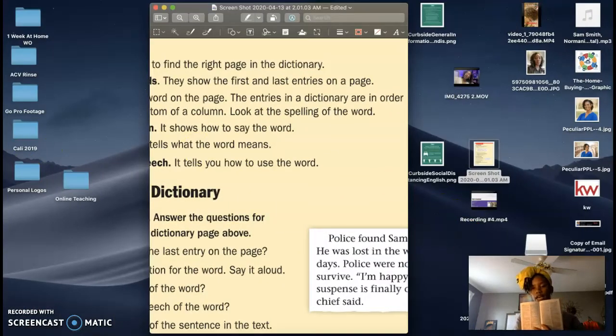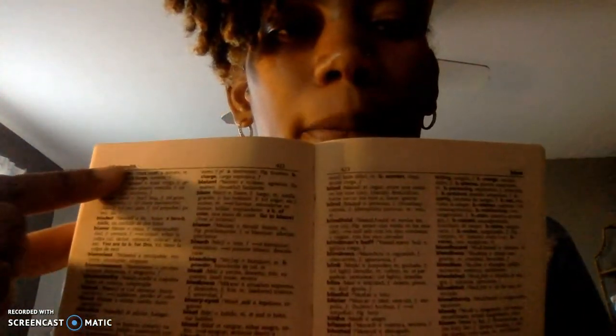On this page, my guide words are, we already found them, blacksmith and blow. Let me turn up my light. There we go. Blacksmith is the first word, blow is the last word.